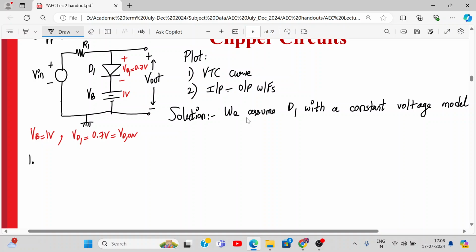So this V in has to overcome this 0.7 volts plus this 1 volt. Agree or no? What I mean to say is, earlier we used to write that V in should be greater than or less than VD on. But now we have a bias voltage, this VB, also. So first check whether this bias voltage is assisting the diode to turn on or opposing it. The way it is connected, is it opposing or assisting? Opposing means V in has to overcome this voltage also. This plus this. Correct? So the new condition is, are you understanding?